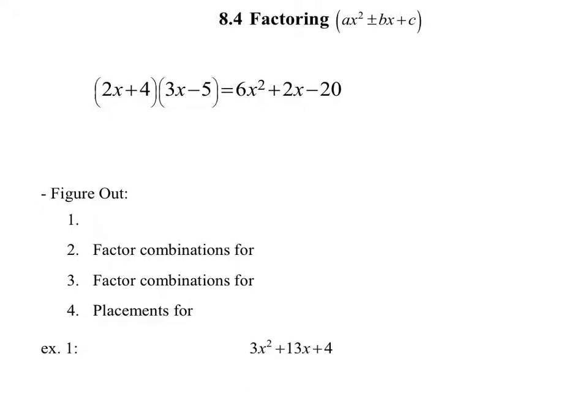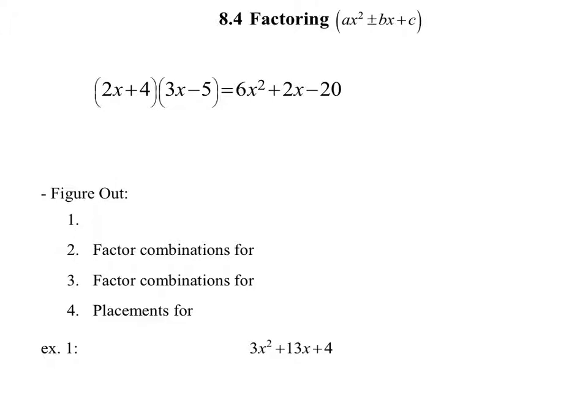This next section is kind of one additional step compared to what we were doing before. So section 3, you always had just x squared plus or minus some number of x's, then plus or minus some number. So maybe I should have a plus or minus there. But that's what you were doing. Now you'll have problems like this, where you have a 6x squared or a 5x squared. The place where it's a little bit more complex is that there's more options for combinations.